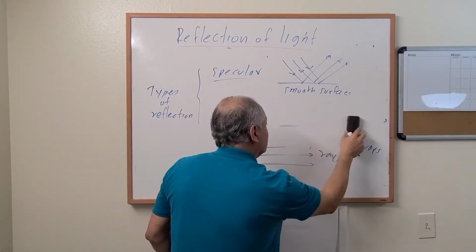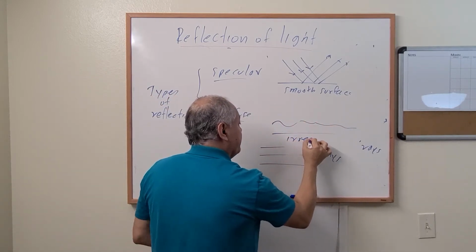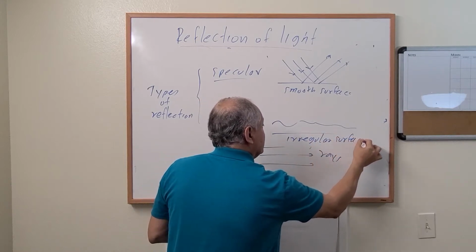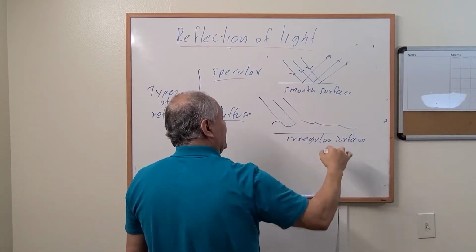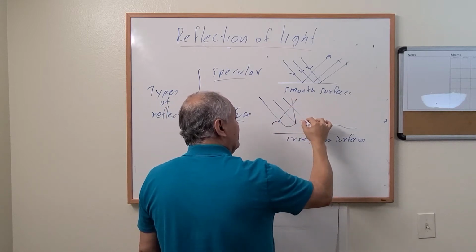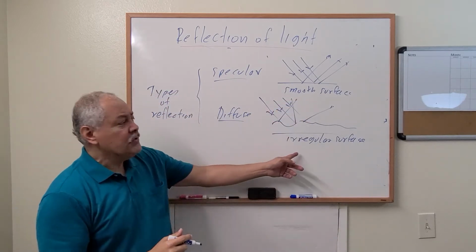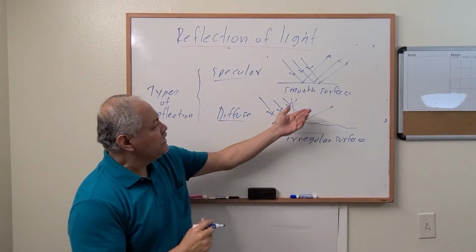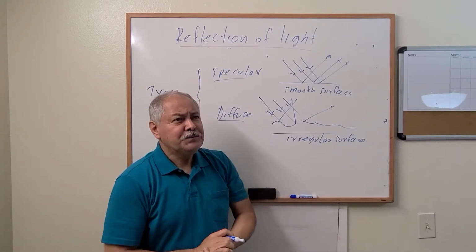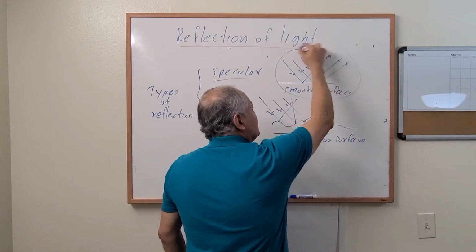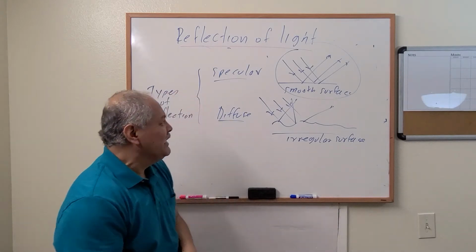We have an irregular surface. Imagine like that. It's going to be an irregular surface, right? Perfect. So we have rays parallel again as before. So it's going to reflect in this way, this in this way, and that one in that way. You see it? So this is an irregular surface, so we have diffuse reflection. With a smooth surface, we have a very nice reflection. In this chapter, we are dealing with these situations, where the surface is very smooth and we have very nice rays.